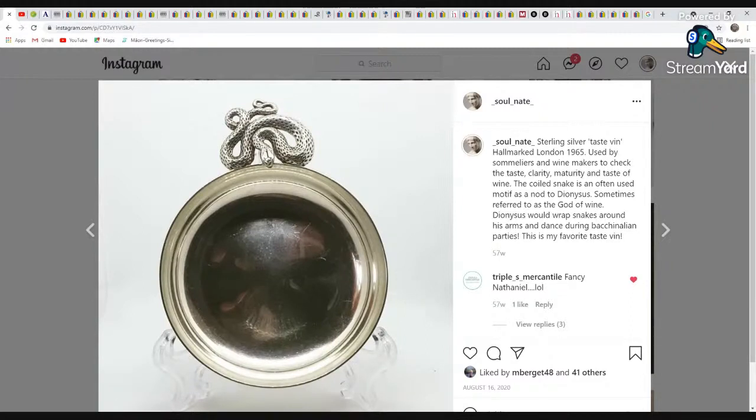So silver has been hallmarked and assayed in England right back to the beginning of the 14th century, sometime between 1300 and 1311. Not a lot of silver survives from that particular time. Some of the earliest hallmarks that you will actually find are from the middle of the 16th century. That's probably because of the Reformation of the church around 1534, when a lot of silver was held by the Roman Catholic Church. When Henry VIII decided to start the Church of England, a lot of that silver was confiscated, robbed and melted down for the crown. So some of the earliest hallmarks we actually find are from London, and they're about 1544.